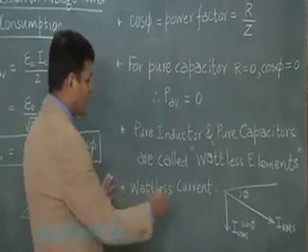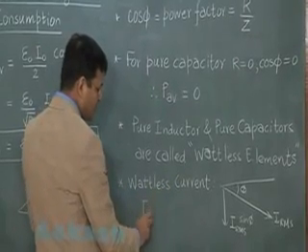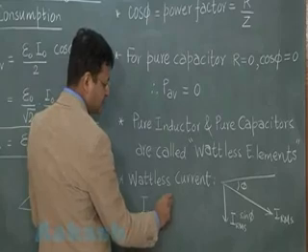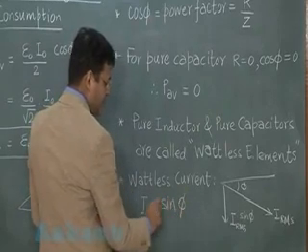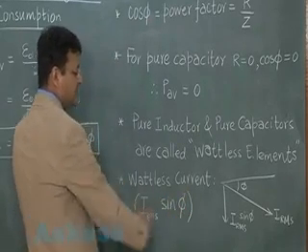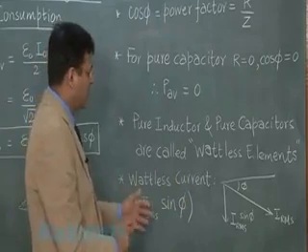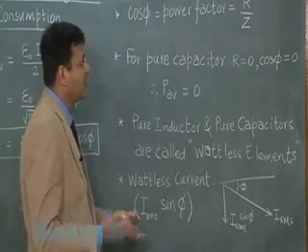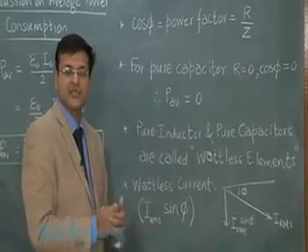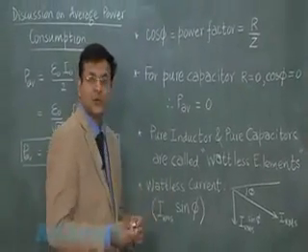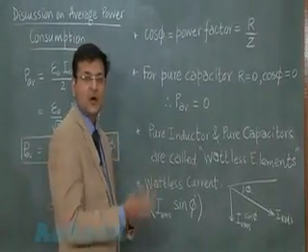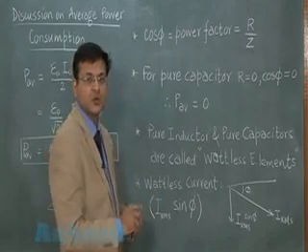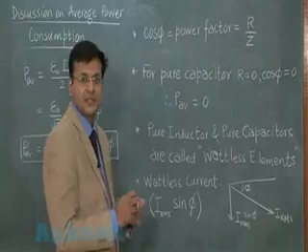You understand? So wattless current means what? The sine phi component of this RMS current is called wattless current. You understand? Now it is not always necessary that we have the situation in which only a pure resistor or pure inductor is involved. In case all of them are involved, then let us again make certain manipulations so long as this average power is concerned.